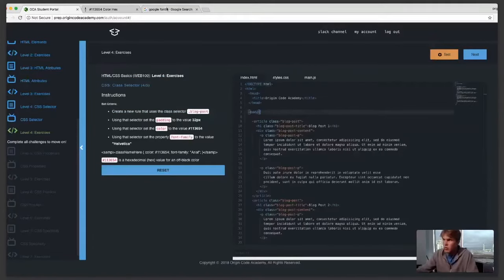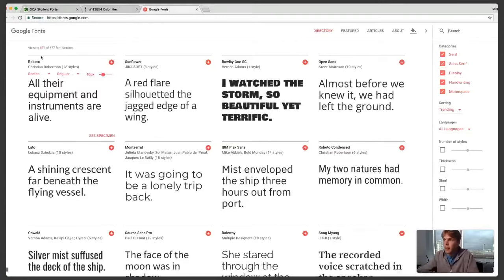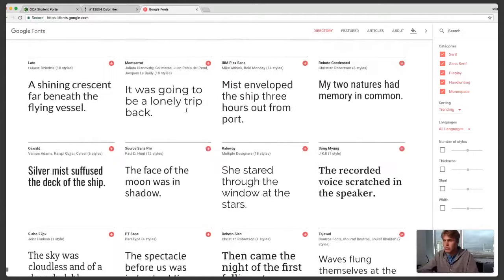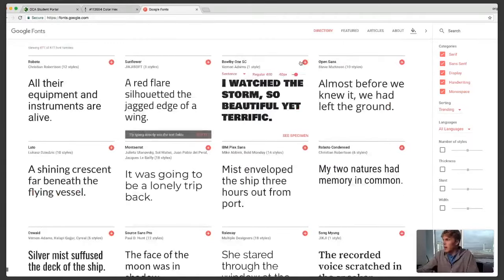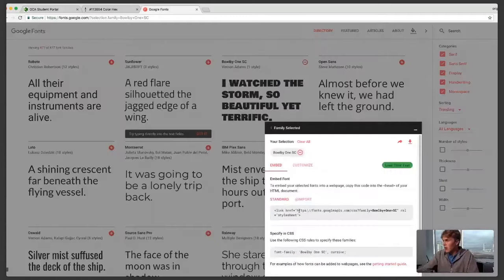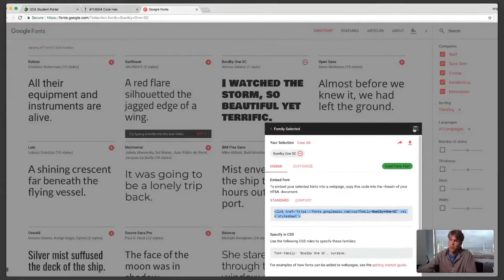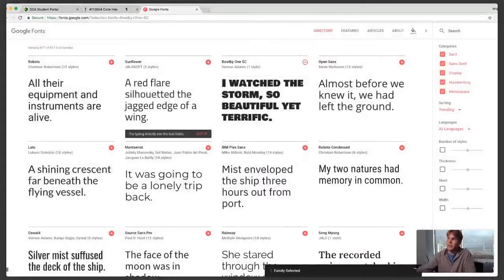I'll just go ahead and show you what I was going to show you from Google Fonts, which is just an easy way to get a few fonts. So let's look for something crazy. Let's just grab this bold one and grab this link here. So what I did was select a font that I thought was cool or stylish, and I click the Add button, and now it gives us this snippet of HTML actually that we can plug directly into our HTML file. And this will allow you to have all kinds of fonts, anything you can find online, without installing it on your computer or using Word or anything like back in the old days.